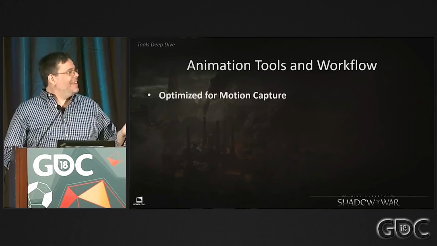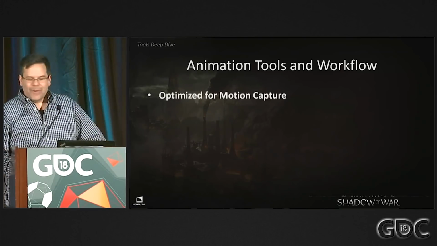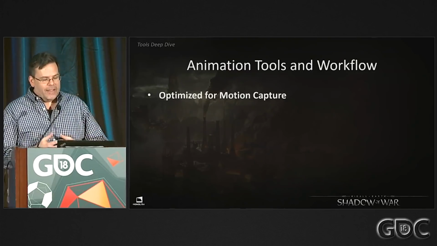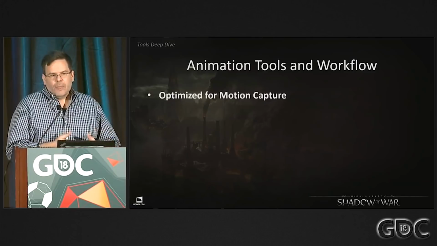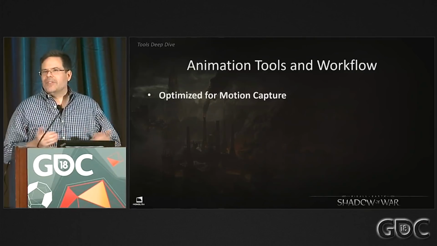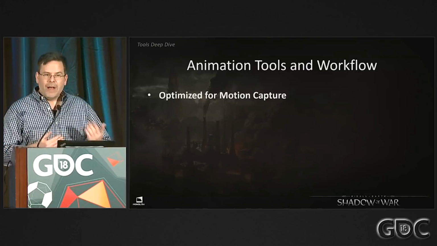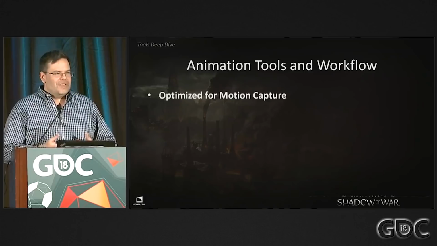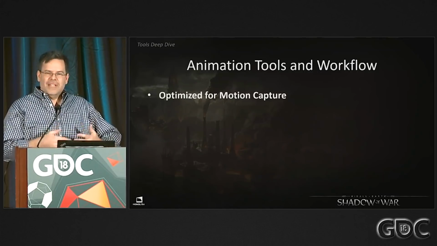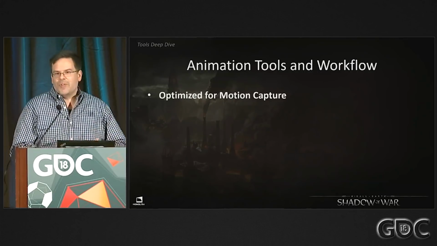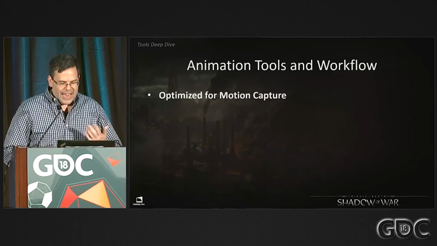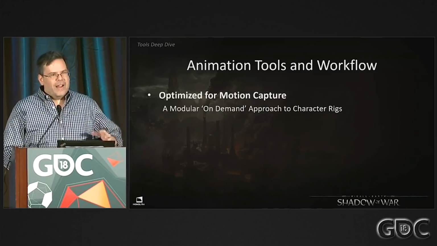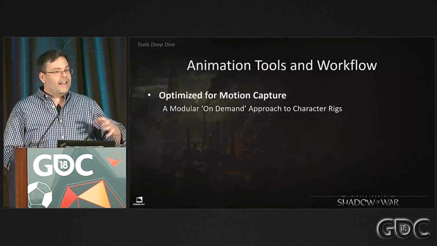So a little bit in association with the tab panel and the way we work with our source data is the philosophy of the tools that we've adopted at Monolith. On this project and on many other projects, since motion capture is our common approach, we've optimized our workflow for motion capture. This dense data, we don't try to strip it away, we don't try to take the noise out of it. We want to preserve what's great about the motion capture, which is that natural noise. As a result, we don't start with an upfront rig that's trying to do everything right out of the gate.